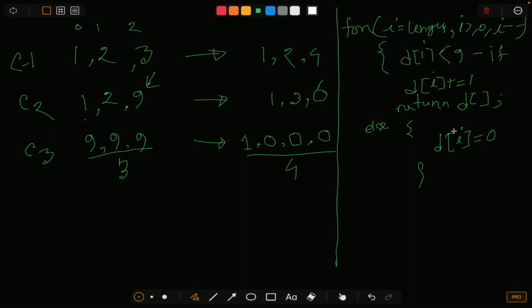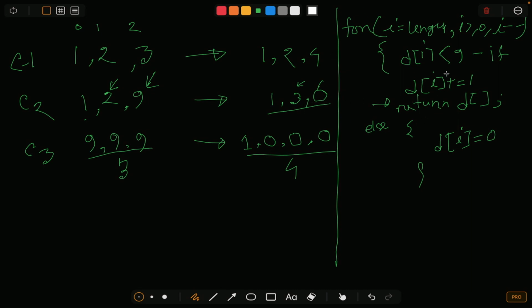So we set the index to 0, but we didn't return the result. And in the second iteration, we come to this item, and this is less than 9, so we add 1. So the output will be 3, 0, and then we return the output, so it will be 1 3 0.